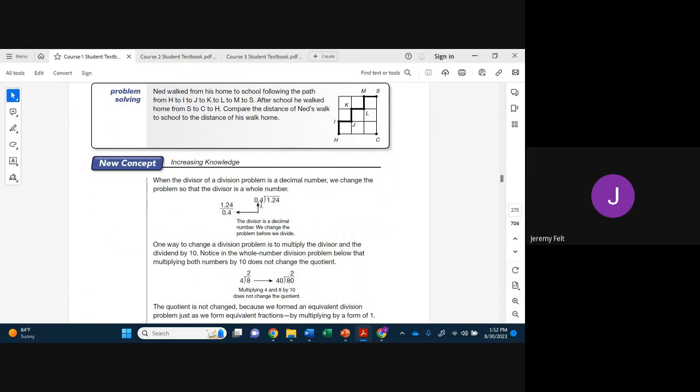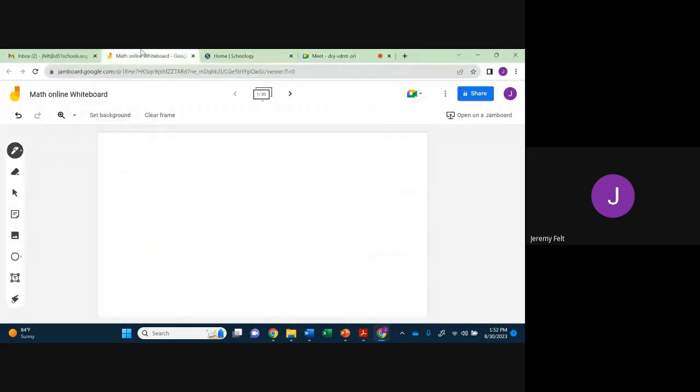So if we have 0.4 and then 1.24, so we're doing this. 0.4, I just always write as 0.4, same thing. So what I'm going to do is move the decimal here because I want to divide by a whole number. I'm going to do the same thing here. If we think about this in fraction form, it's multiplying top and bottom by 10. We're multiplying by 10, so we're moving one place to the right. We have to do it to this as well to keep it equivalent.